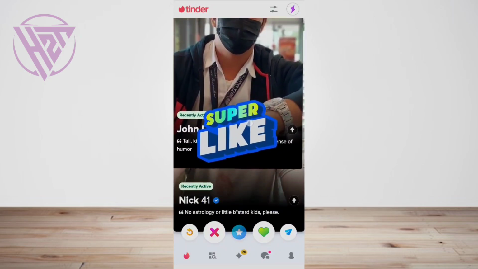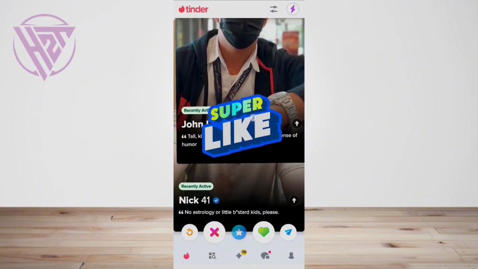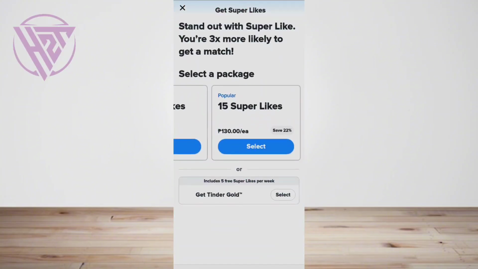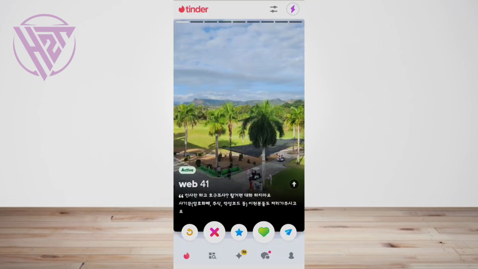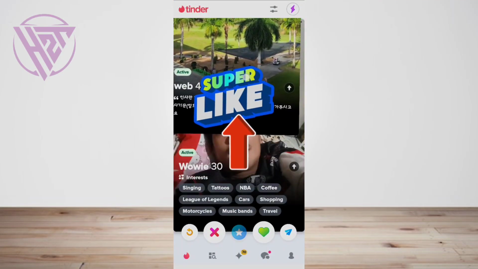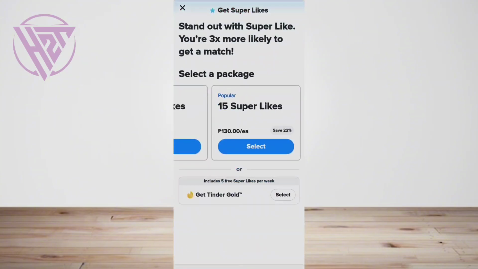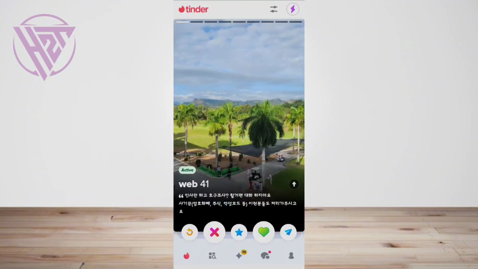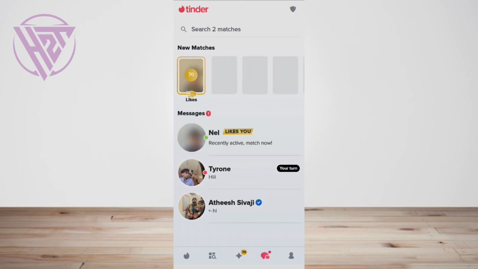The second one is swipe up. You might not have heard of swipe up, but it means a super like. Kind of like an OMG, I never thought a person like this ever existed, and I want them to know how awesome I think they are, even more awesome than a simple swipe right.